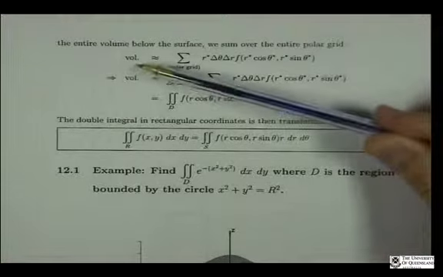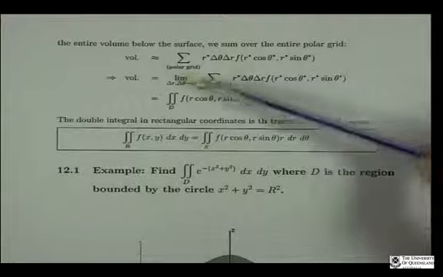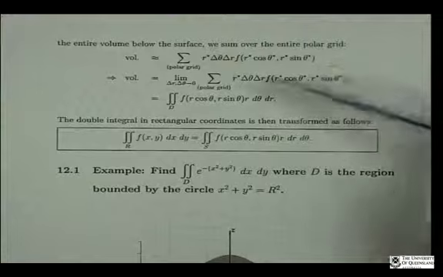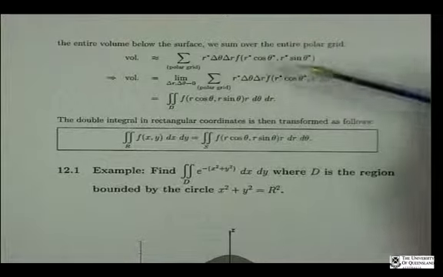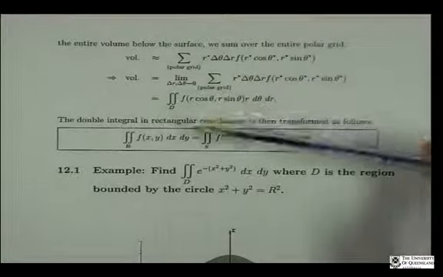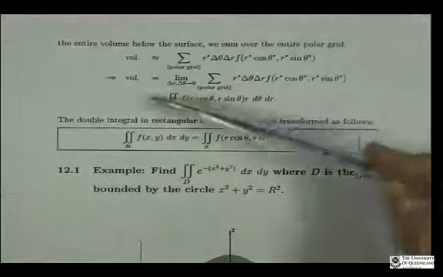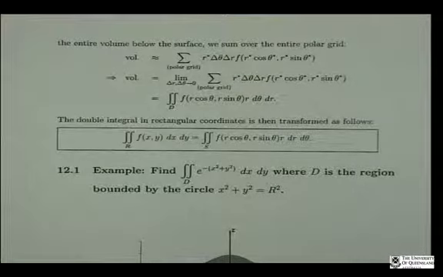So we end up with an approximation to the volume below that surface as just the sum over the polar grid squares of this product of base area times height. Okay, which is just expressed all in terms of polar variables now. But now what we can do is take smaller and smaller grid squares, right? And get a better approximation in much the same way we did when we looked at rectangular coordinates. Okay, and in the limit, as delta r and delta theta simultaneously go to 0, our volume is just equal to that limit of this summation. All right, and that's what the double integral is.